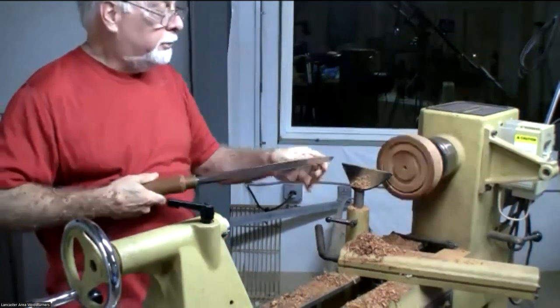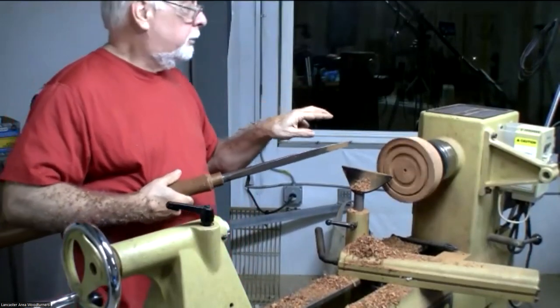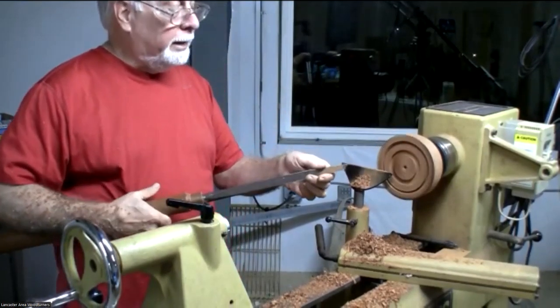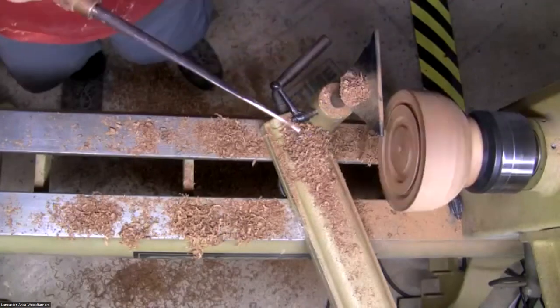If anybody looked at this tool closely, you'll see that the tip is concave so that you have two spurs on either side of the cutting edge. Is that a carbide insert? I've been calling it carbaloid. It's not carbide and it's not high speed steel. It's something in between. Just brazed on. Just brazed on, yeah.